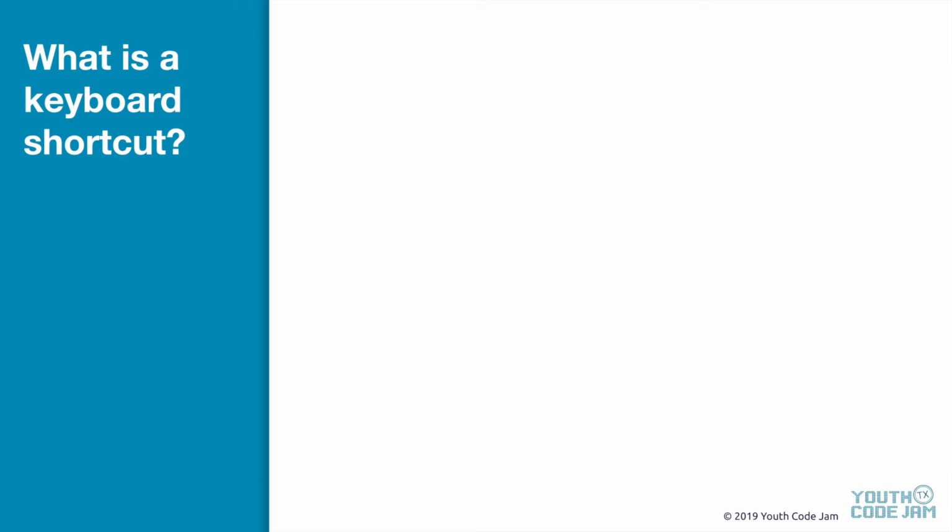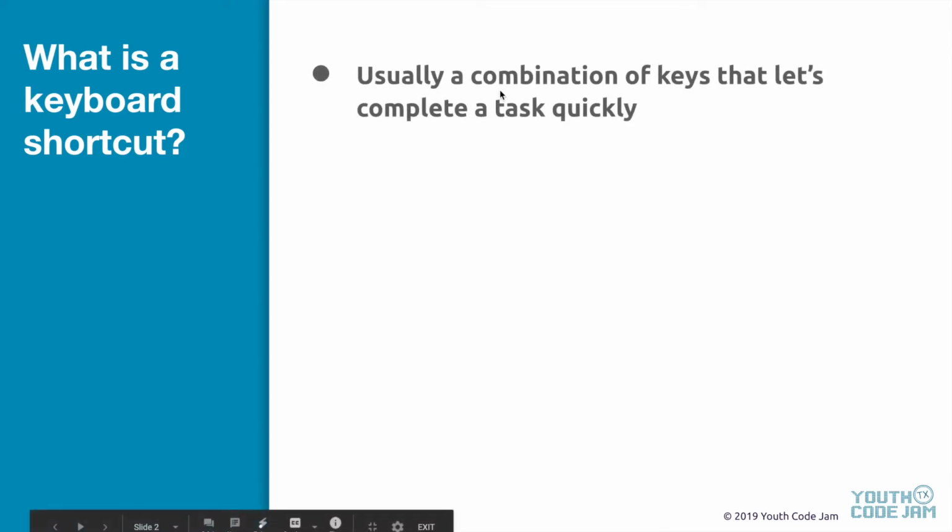Let's talk a little bit about what I mean by a keyboard shortcut. A keyboard shortcut is a combination of keys that lets you complete a task quickly. Some of the most common ones might be copy and paste. This isn't really something you can do with a tablet or a mobile phone. You will need to have either a laptop or a desktop, maybe a tablet with an attached keyboard, so that you can try these shortcuts out and really see how they work.